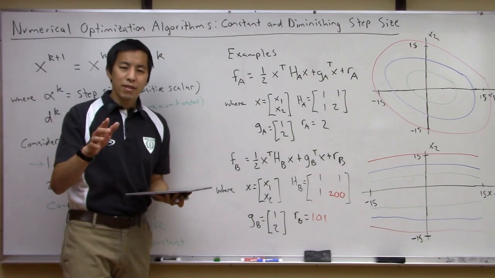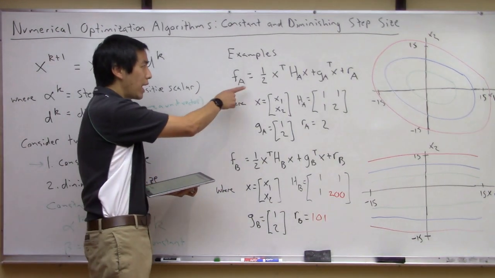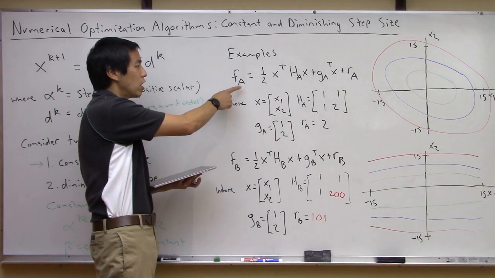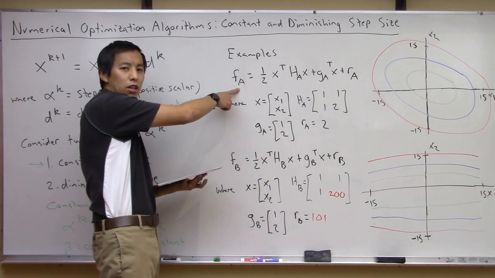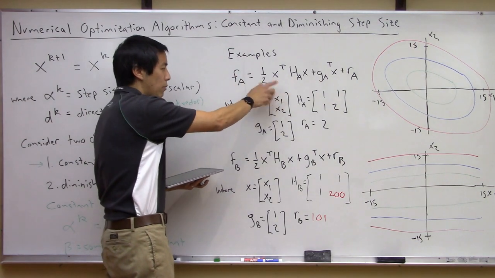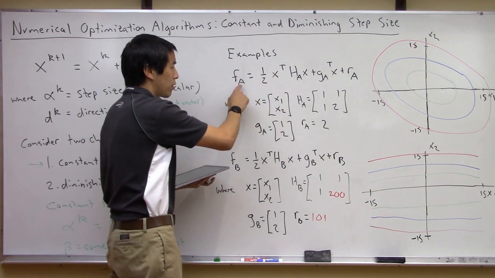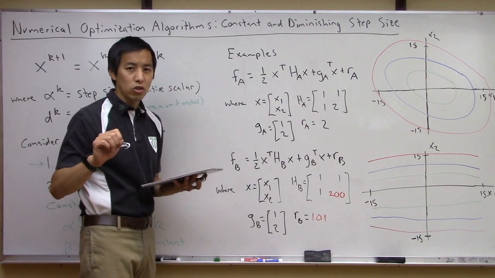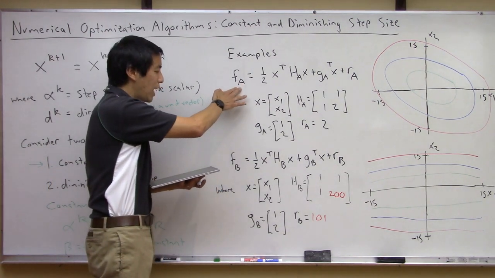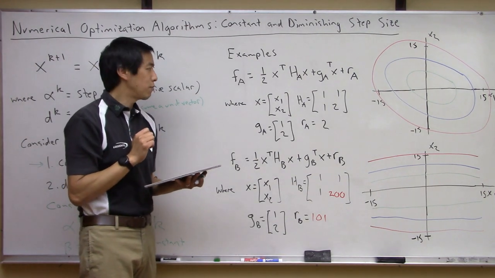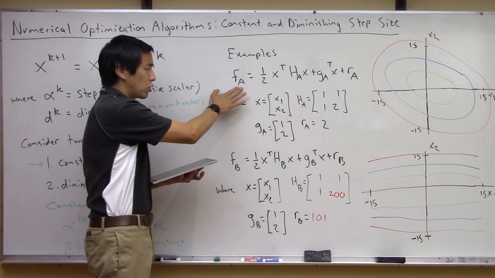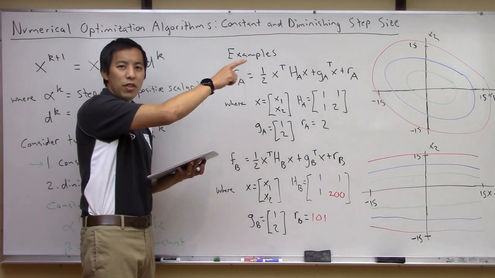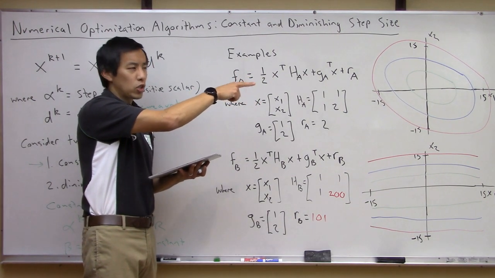So to hammer this concept home, let's go ahead and examine that same example quadratic cost function that we were looking at in the previous video. Just to refresh your memory, this is what it was, right? It was, let's call it now fA, because I actually want to look at two cost functions in this lecture today. So let's look at cost function fA, and then later we'll talk about cost function fB. So again, to refresh your memory, this is what it was, and I tried to sketch the contour lines of this cost function over there.